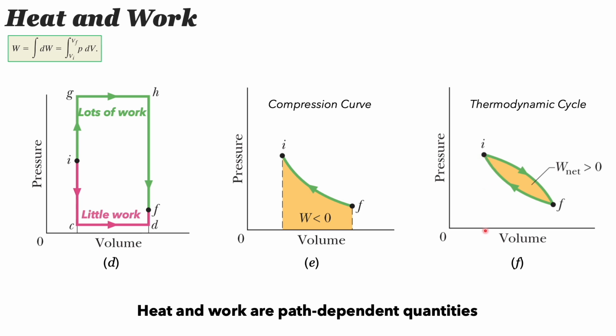So first it is the volume, and in the final one this is the volume. So the volume has increased, meaning that expansion has occurred, and the work is done by the system, which is why it is positive. And while going from F to I, like this one, the gas has compressed from this state to this state, meaning that the work done by the system will be negative. So the net work done will be this highlighted portion, the area between the loop.